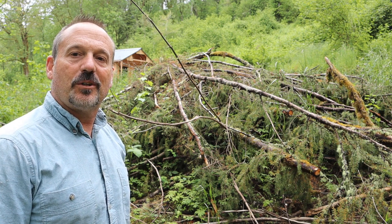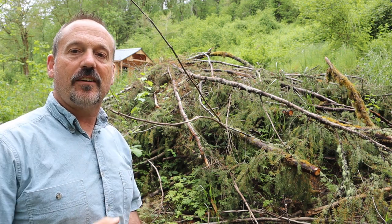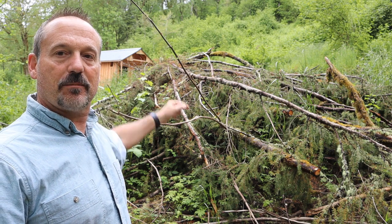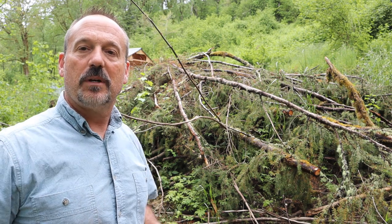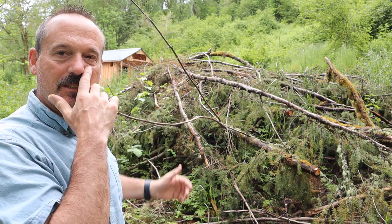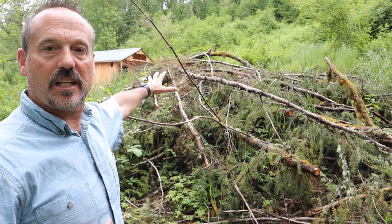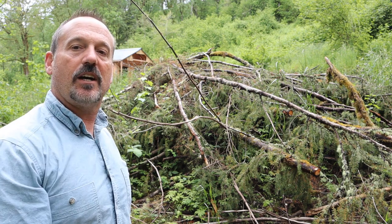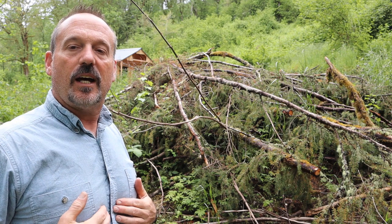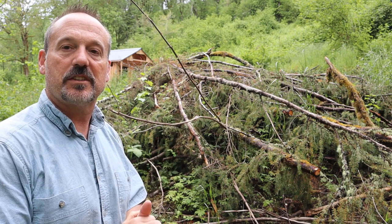Rob here from Flanagan Homestead. Today is chore day. It's a Saturday. I still need to do siding on the board and batten siding on the bathroom you see in the background there. But I have a big brush pile. The main goal today is to try to get this down. I've got this slash pile from the tree that we cut down and got a lot of lumber to do that board and batten siding, and now I need to burn that away before it gets hot this summer.